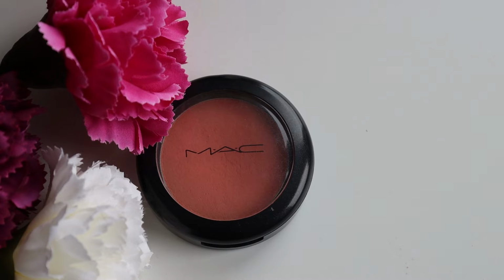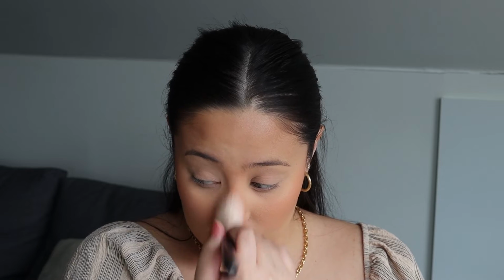For blush, I'm using this one by MAC and it's called Peaches. I find that this blush blends out super easily and it goes with every look. And I really love the blushy nose trend that is going around.